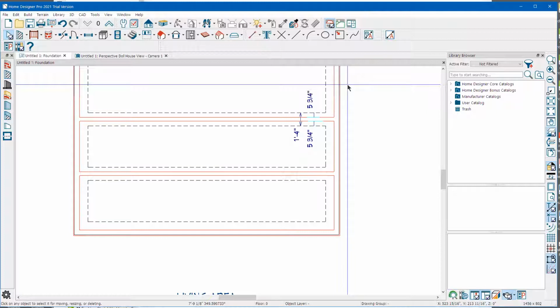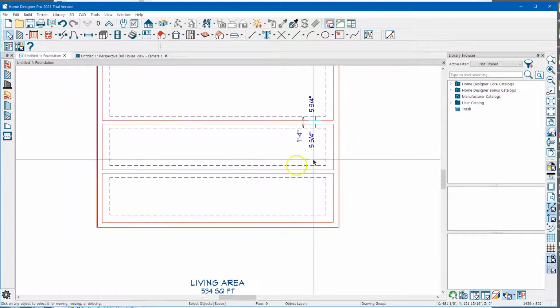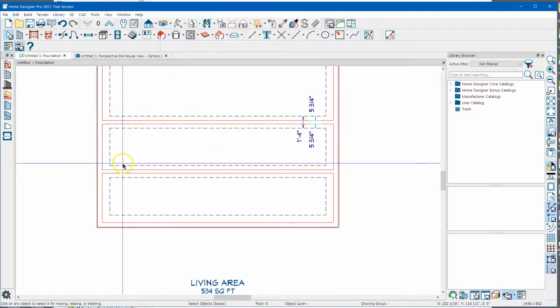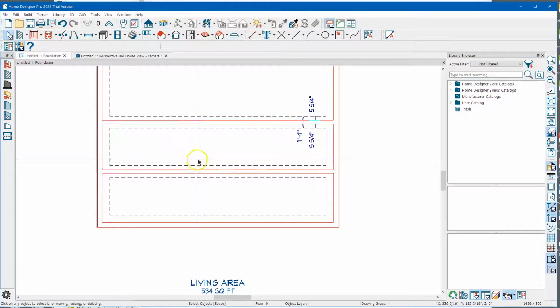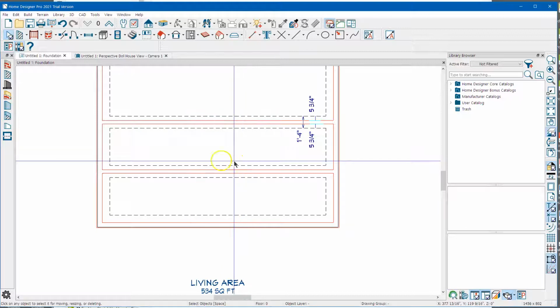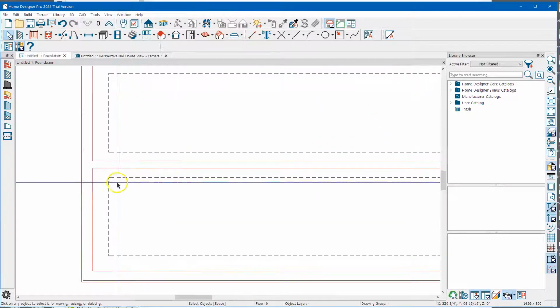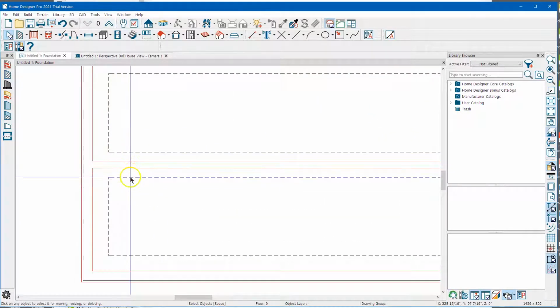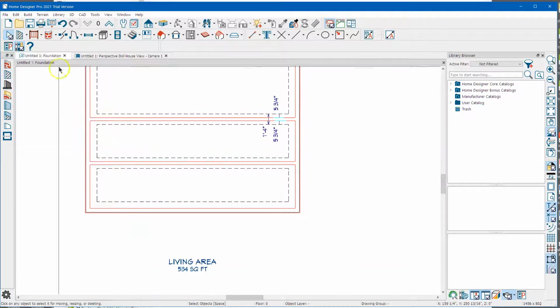I don't use Pro enough anyway. I haven't used it in several years, so I forget all the little nuances that you need to do. But anyway, visually, looking at this, you can see that this footing is aligned directly underneath this wall that I just drew.